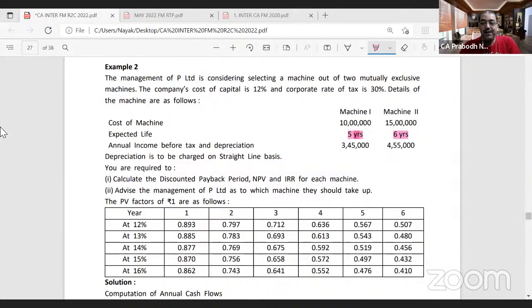You go to rectify their problem and say that their figure given is wrong, and you put in the correct figure and so on, you will not get the marks. So, whenever they have given the figure, even if it is wrong, you continue with the figures that they have given. You can be sure that they will give you full marks if you have calculated the answer with their figures. Computation of annual cash flow.